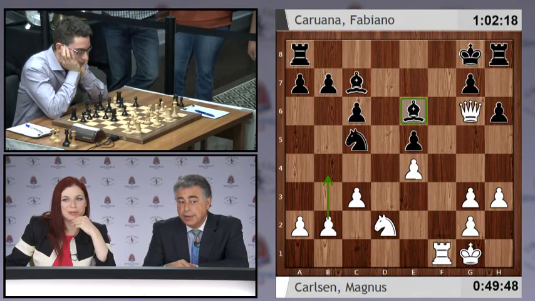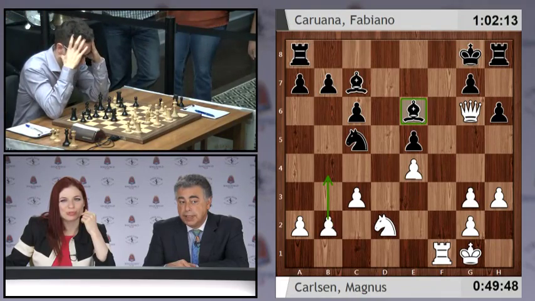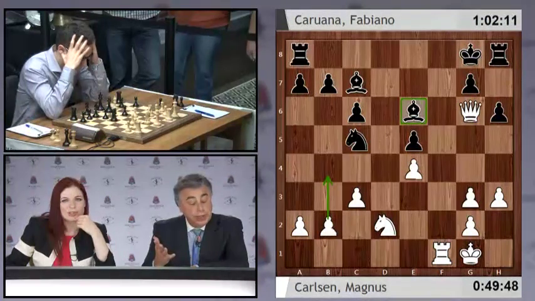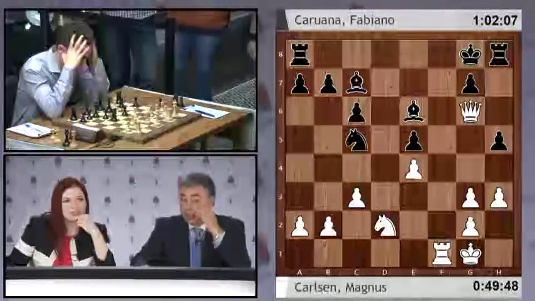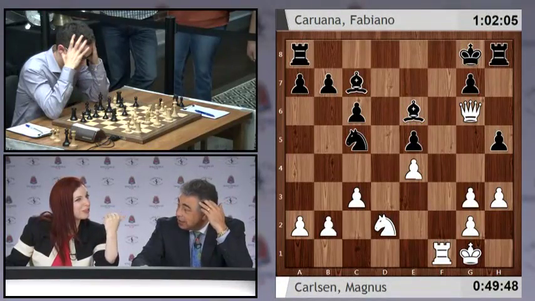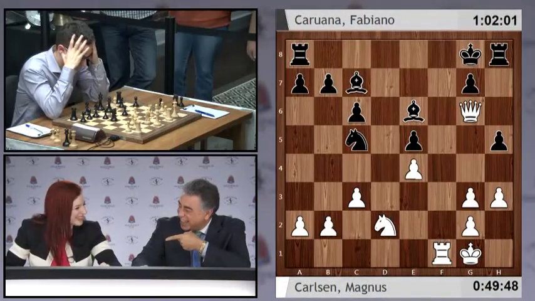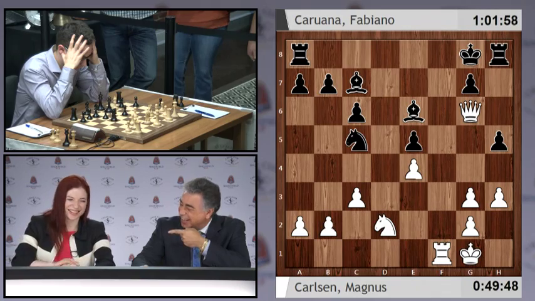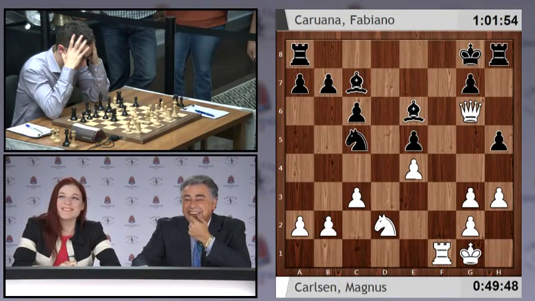The pressure is on Fabiano Caruana now. Exactly. And Magnus spent 8 minutes on this move. Okay, very key moment. So let's continue this line. H5, it still seems wild. You should castle? I mean, I told you, wait, didn't I say never castle? Never castle is what I heard.